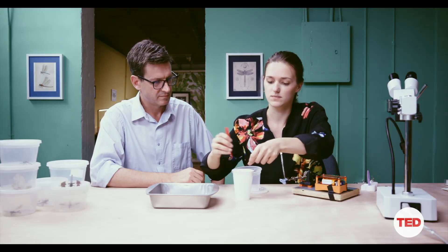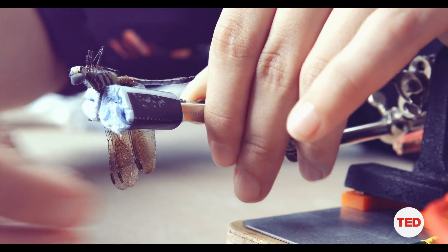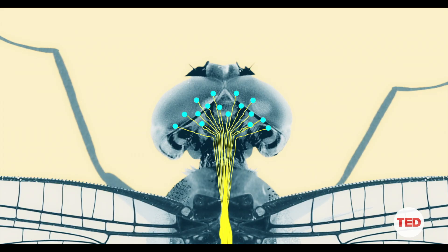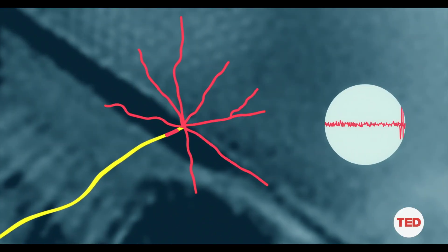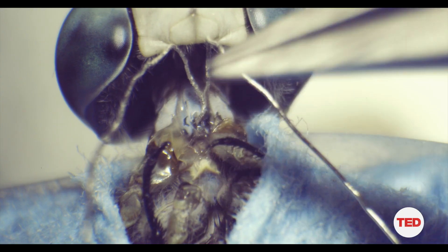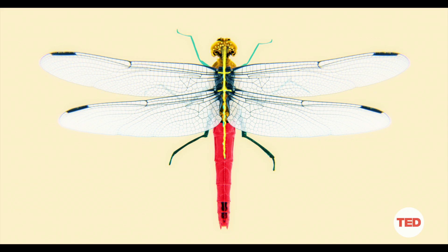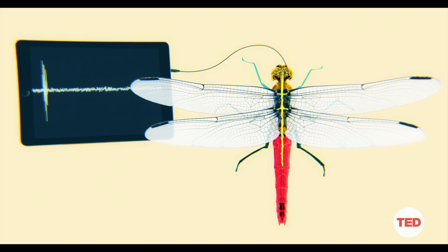In order to learn what's going on inside the dragonfly's brain when it sees prey, we're going to eavesdrop on a conversation between the eyes and the wings. To do that, we anesthetize the dragonfly on ice and protect its wings so we can release it afterwards. The dragonfly's brain is made up of specialized cells called neurons, which allow it to see and move so quickly. Individual neurons form circuits by connecting via long tiny threads called axons, and they communicate over these axons using electricity. In the dragonfly, we place little metal wires — electrodes — along the axon tracks. There are only 16 neurons, eight per eye, that tell the wings exactly where the target is. Whenever a message passes from the eye to the wing, our electrode intercepts that conversation as an electrical current, amplifies it, and we can hear and see it as a spike — also called an action potential.